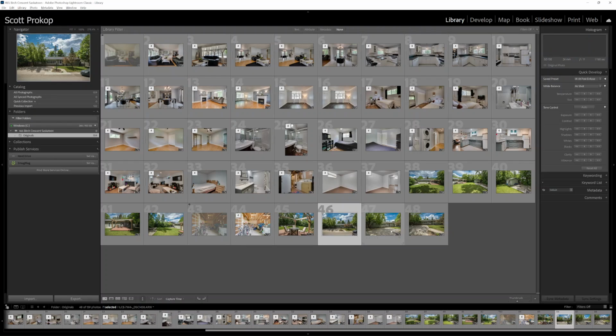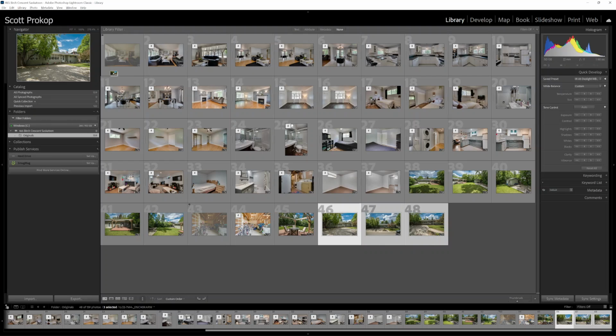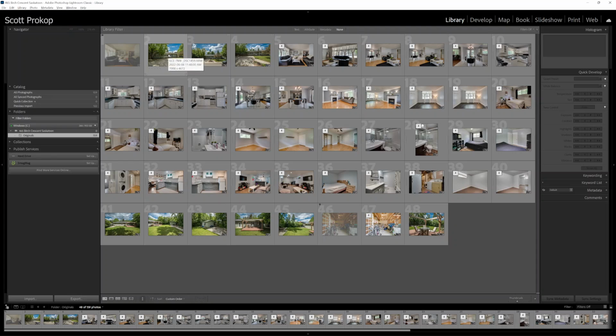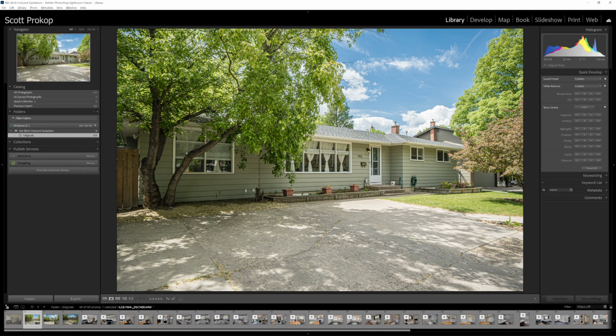So first thing, I want the front of the house. I'm going to reorder these because I knew they were the order I wanted. They look a little dark, so I'm just going to take the exposure over here, bump it up a couple of notches. When you hit the small arrow, it just does a third of a stop. Right off the get-go, this is going to be a real-time edit. I'll share some of my tips and tricks and how I do it really quick.